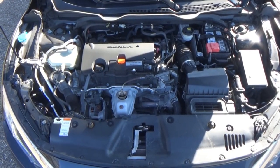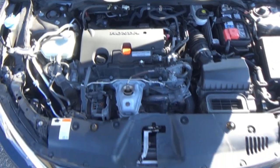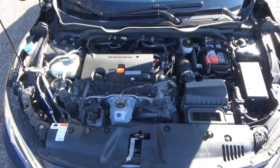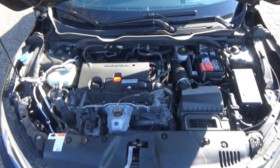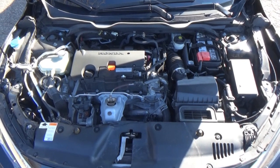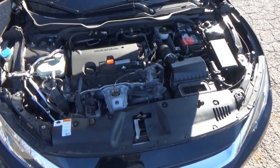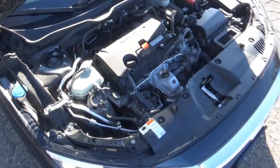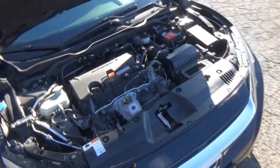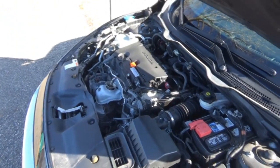This Civic has the 2-liter 4-cylinder engine, naturally aspirated. This is the engine that I wanted specifically because the only other engine offered in the Civic for this year was a 1.5-liter turbocharged 4-cylinder. That's a lot more common in the more upscale trims, but the LX has this engine here. And you know me, if it doesn't have to be turbocharged, then I can definitely accept it more, with a little less issues.